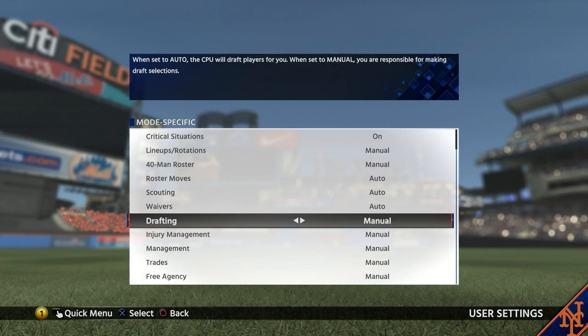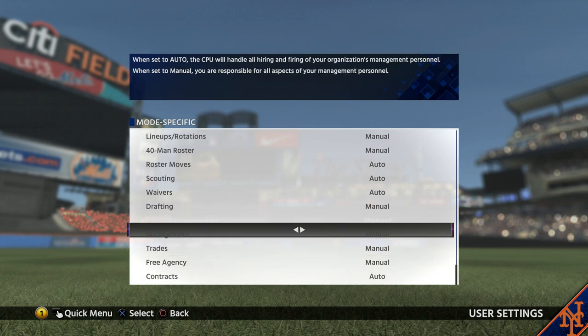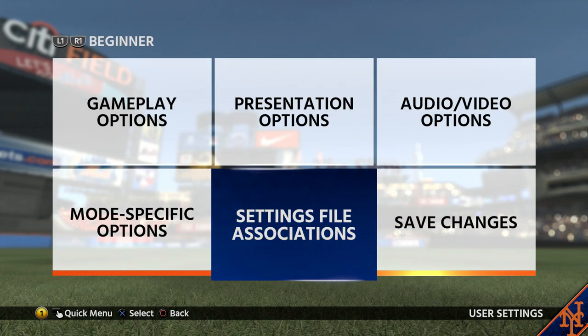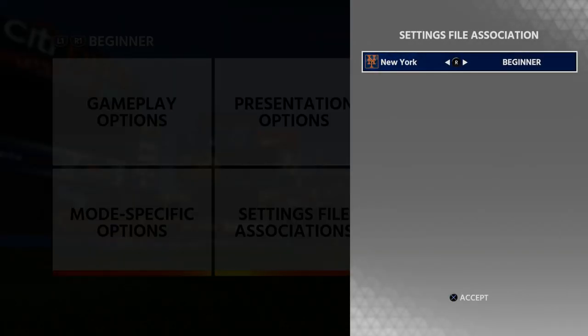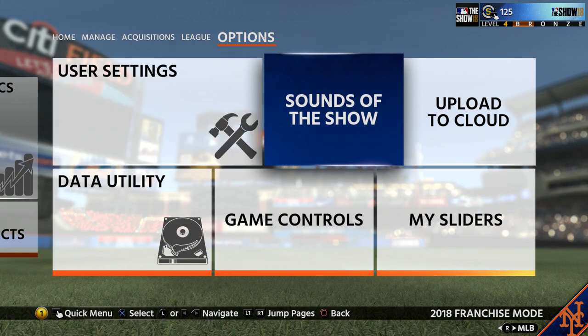Drafting and all that's manual. I'm going to try and keep the team as realistic throughout the year as possible, in accordance with real life, the best that I can. So I'll try and keep that squad looking like it is in the real world. Alright, so that is about it for the settings side of things.